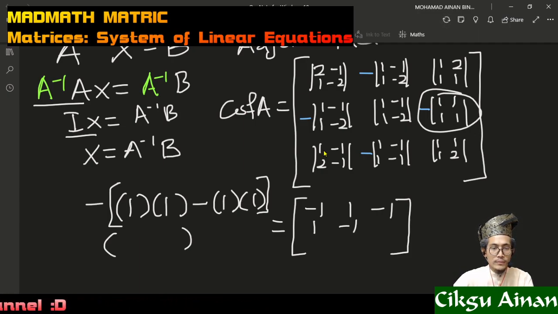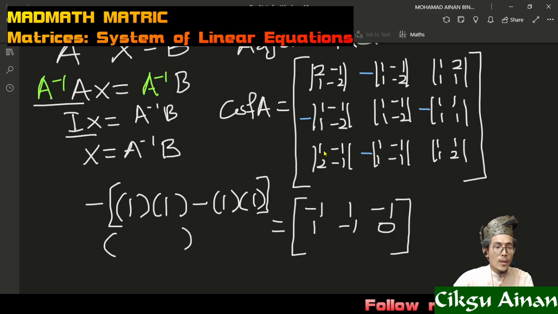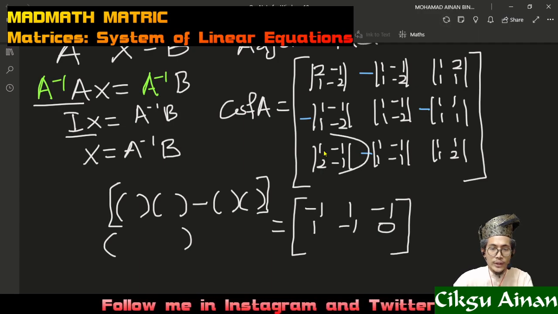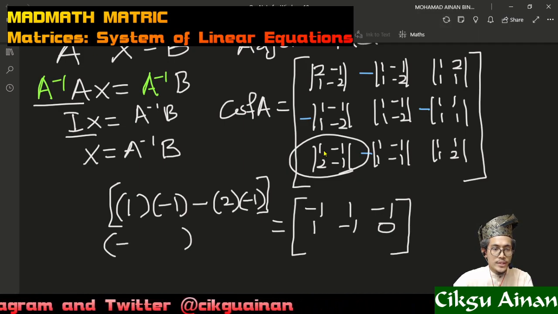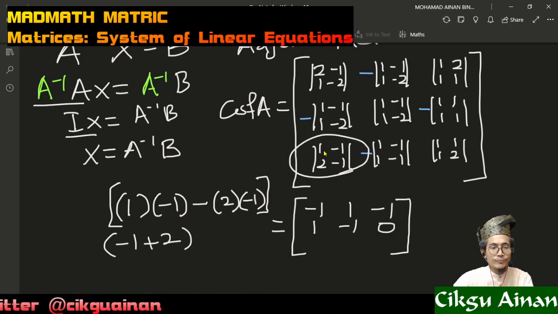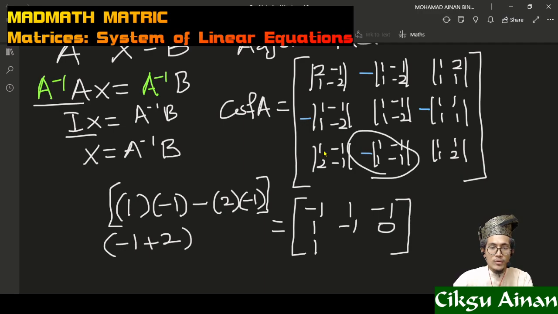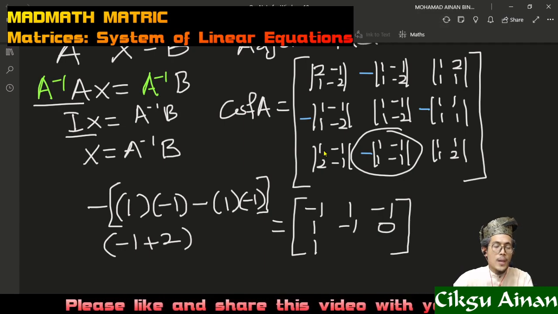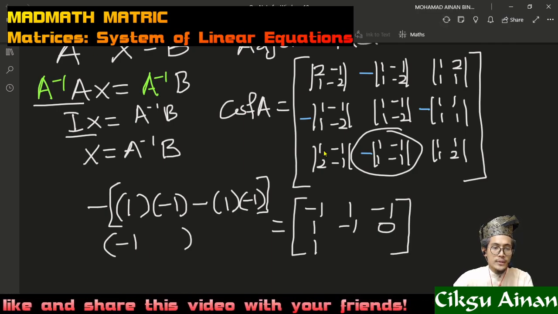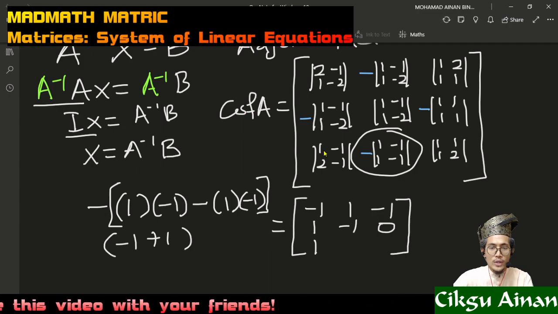1, 1, 1, 1. It looks like 0. 0, 0, 0. Okay, and then we erase that one. Minus multiply 0, it's 0, no need to think anymore. Okay, 1 minus 1, 2 minus 1. So this is minus 1, this is minus 2. Is there a negative? No. So it's 1 over here. This one, oh sorry, it's minus 1, minus 1, 1, minus 1. So what do we get? Minus 1 plus 1, 0 also. It's the same.